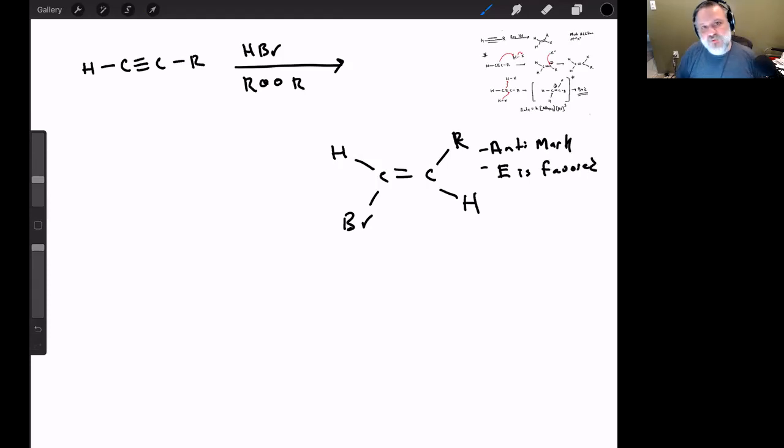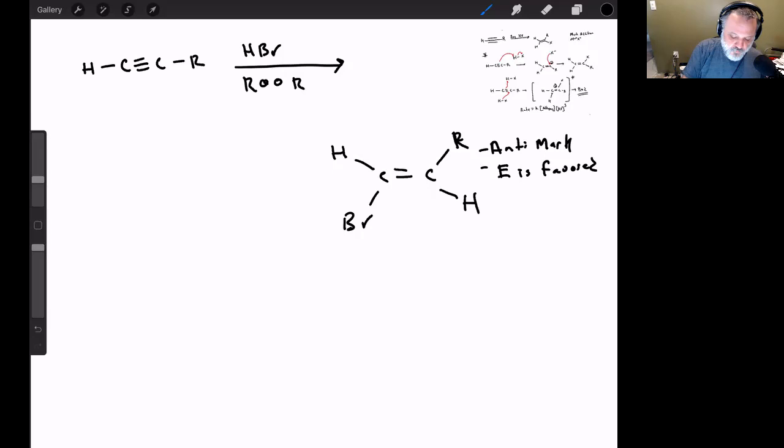So again, this is another reaction that's essentially the same as it is for alkenes. When you have an alkyne and you add HBr in the presence of peroxide, you get an anti-Markovnikov addition of HBr. Instead of having an alkane as a product, just like in the last case before, the alkene is the product. So you get a vinyl halide, in this case in the anti-Markovnikov, or least substituted, position. And again, the stereochemical preference is for the E stereoisomer to form.